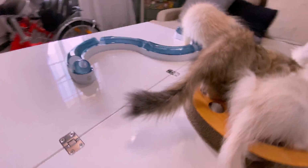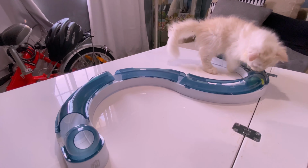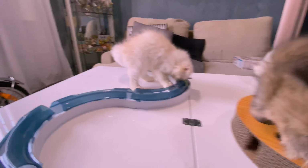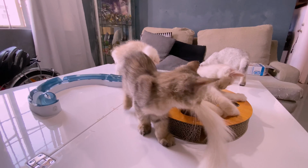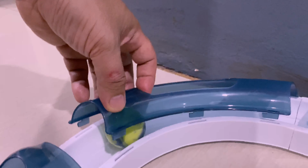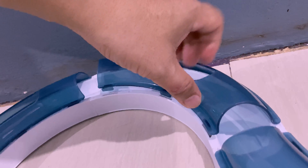Now for the second one, which is the Catit Design Senses Play Circuit Blue White. For this one, I also recommend it. But there are some issues that I would like to point out. One is that the sturdiness of the circuit is not as good, mostly because the cover of the circuit track is easily removed. It's not as sturdy. I thought that once you fit everything in, it would just hold. But it does not, especially the cover at the top of the circuit.